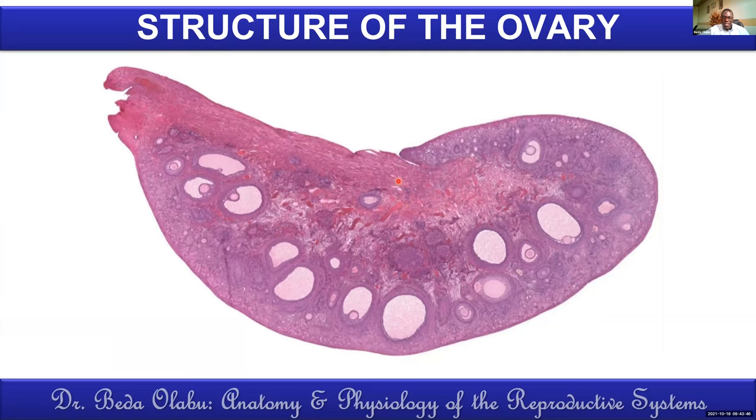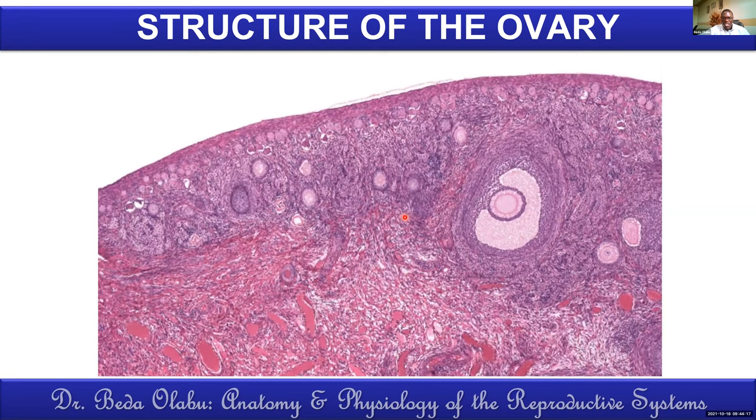Perhaps this is a better histology slide of the ovary to just help us capture that as well. So this is the ovarian cortex, which contain ovarian follicles at different stages of maturation. We'll be shortly looking at those maturation steps of the oocyte. The central part is the ovarian medulla, which contain connective tissue, stroma, and the blood vessels. A higher magnification of that is here. So this is the cortex, which contain follicles at different stages of maturation. And this is the medulla, which contains connective tissue elements and blood vessels.